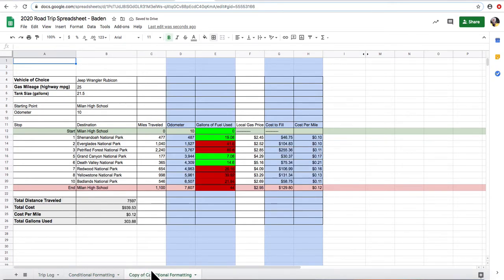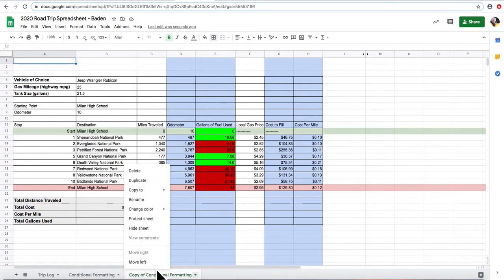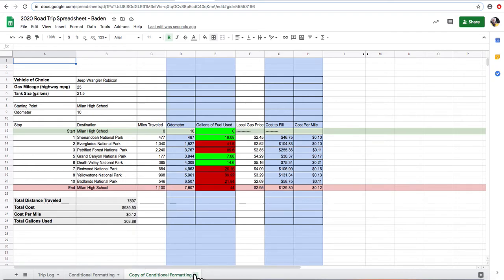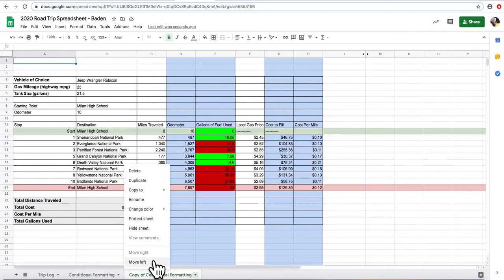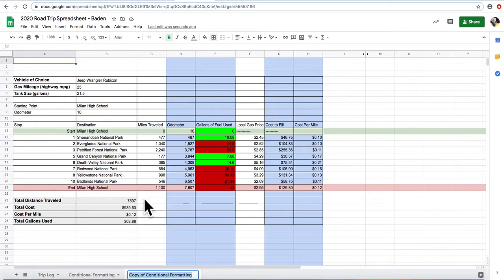And for this tab, for our last thing, we are going to be taking our numbers and our data, and we're going to look at the next power move for spreadsheets, which is that they are a really, really good way to make graphs. So I'm going to rename the tab. Right click or use the little drop down guy here to get my tab menu, go to rename, and this is going to be graphing, since I'm already in the road trip spreadsheet. And I'm going to hit enter.